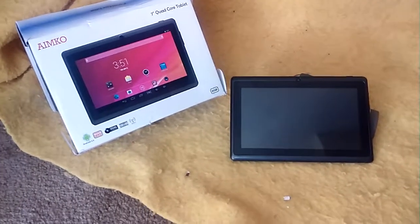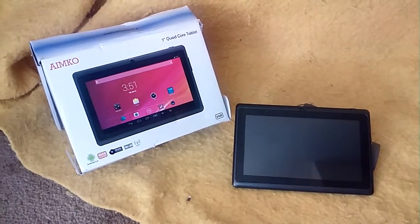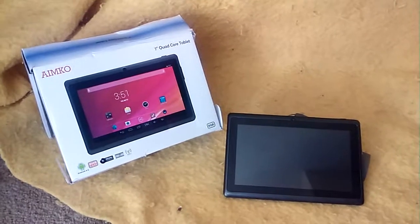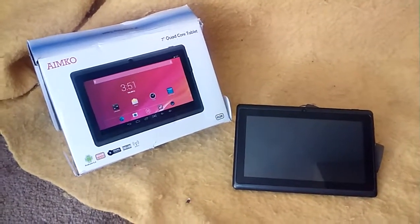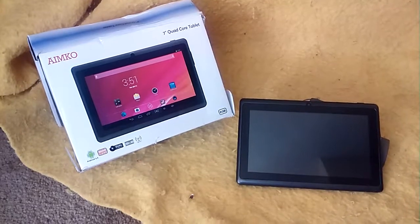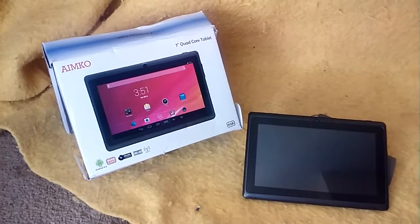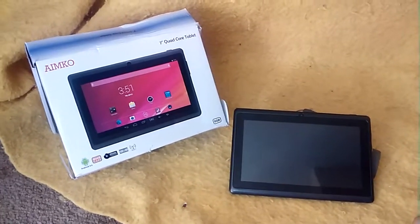There are people that have been talking about it on Google and places like that, but ultimately there wasn't really any video about what tablet you received and the process it took. I went to a resort — I'm not going to say if I bought or didn't — but ultimately I still received this tablet.